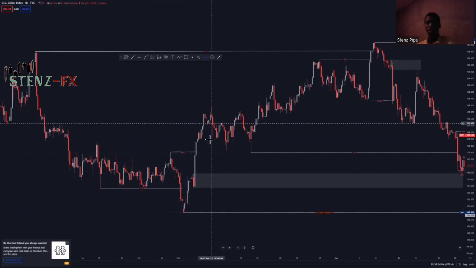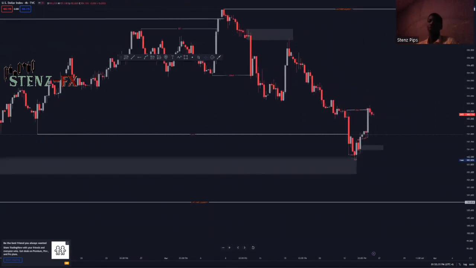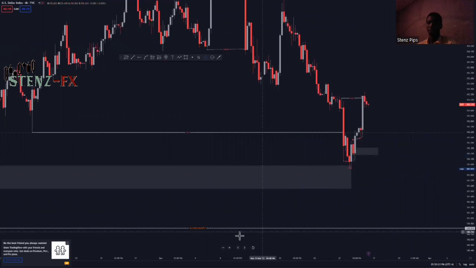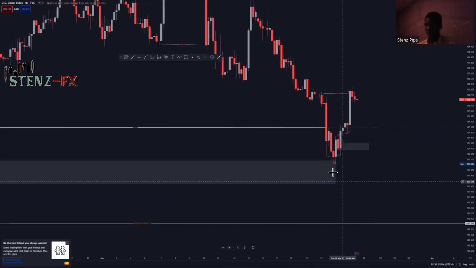Now, I broke the high. Now coming down here, see, sweep of low. A break of market structure created a favorable gap. Now see another block, which I checked on daily. That's also a new daily opening gap. So price coming down here, I don't focus much on the past. I focus much on the present, because in the present you want to know what price is actually doing. Price in the past won't tell you much. So now, price tapped here, rejected the first time, and also rejected the second time.